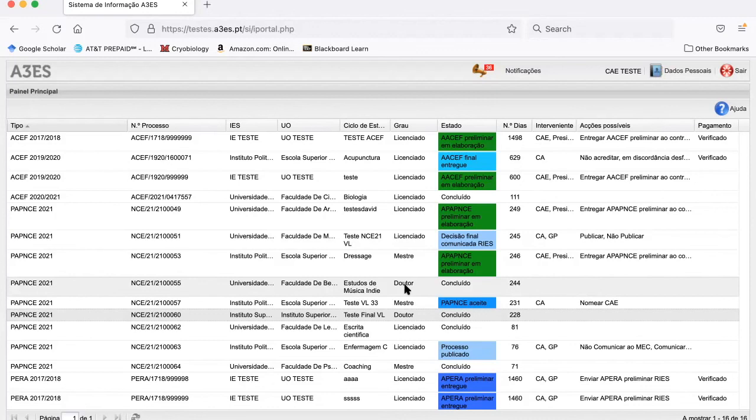We then saw how to generate a preliminary report, which is the report that the external assessment team builds. We saw how to ask for more information. And then we also did a general overview of the final report and its layout and how similar it is to the preliminary report.